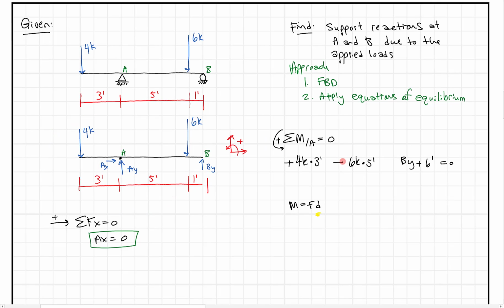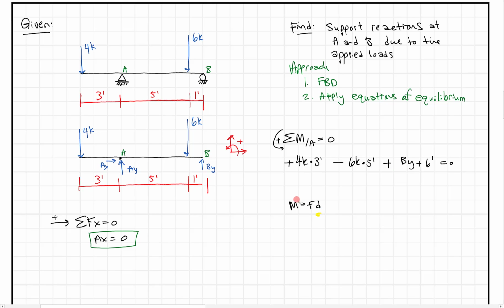So we have 2 forces, they're both going down. One causes a positive rotation about point A, one causes a negative rotation about point A. But basically, we're still looking at this moment as a force times the distance. So let's look at BY. If we take our pencil, put it on point A, and get rid of the 6 kips or the 4, we're going to rotate this around point A, and it's going to go in a counterclockwise manner. So counterclockwise is going to be positive. So we get 2 positives, 1 negative, and when we're all said and done, we can go and solve this.